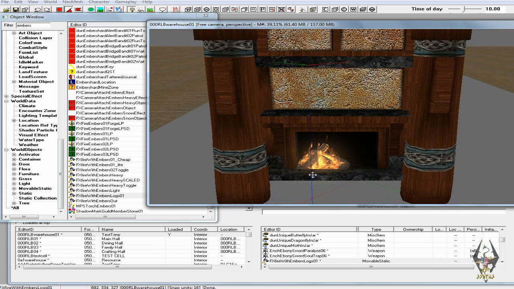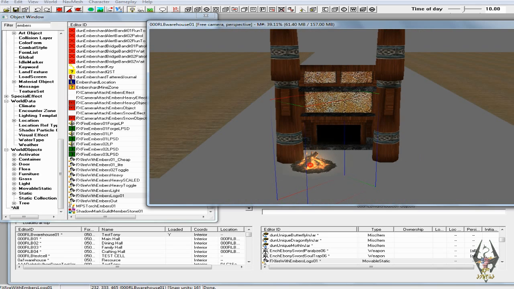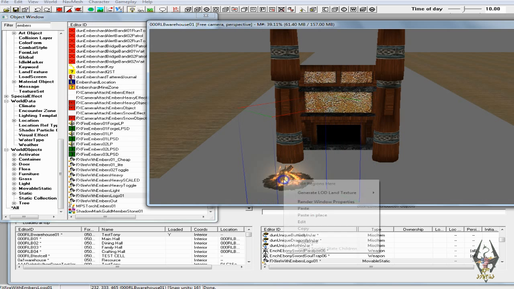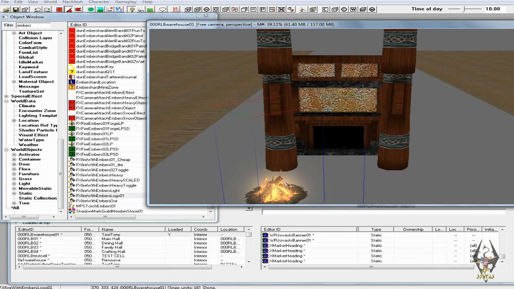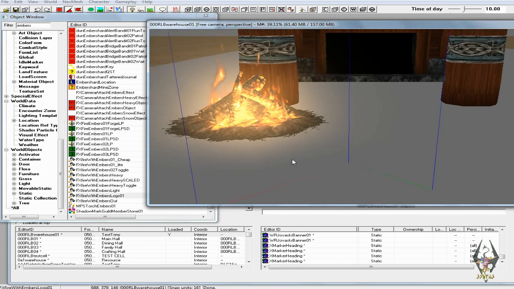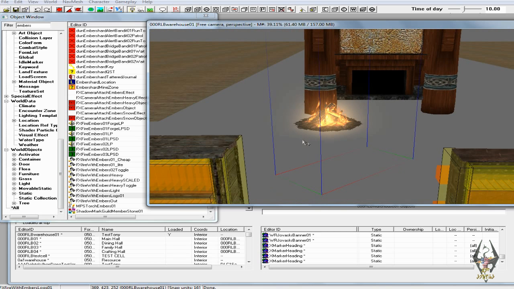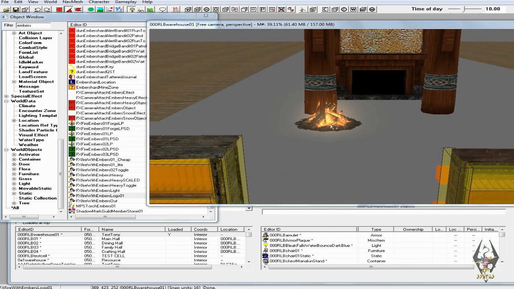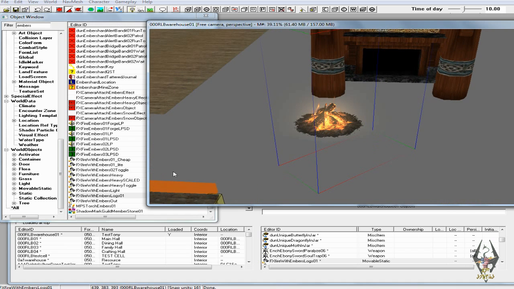Because I'm having a little bit of a problem here, I'm going to pull this out and duplicate it out here. And then I'll just move in and it should work. It should work, and it's not working. Okay. So I'll just undo it like that.